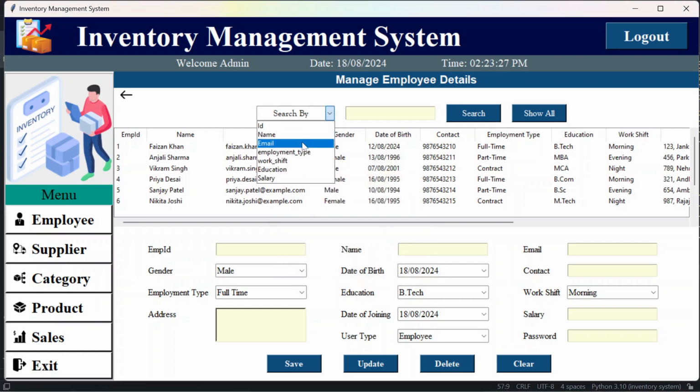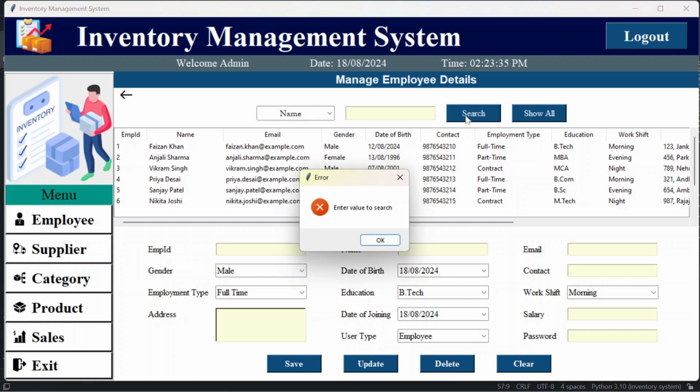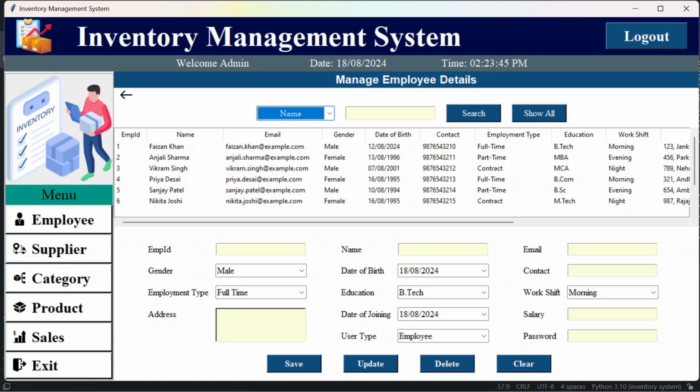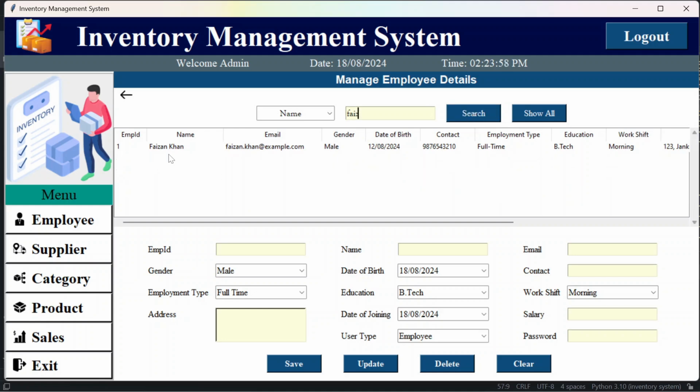So if I'm adding search by name, and now if I click on the search, it says enter value to search. So we have to enter the value here. Suppose I'm entering just Faz and not complete Faizan Khan. If I'm clicking on the search, you can see we are seeing the result.